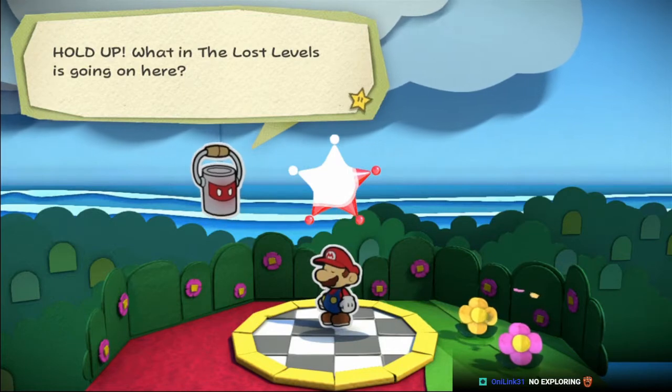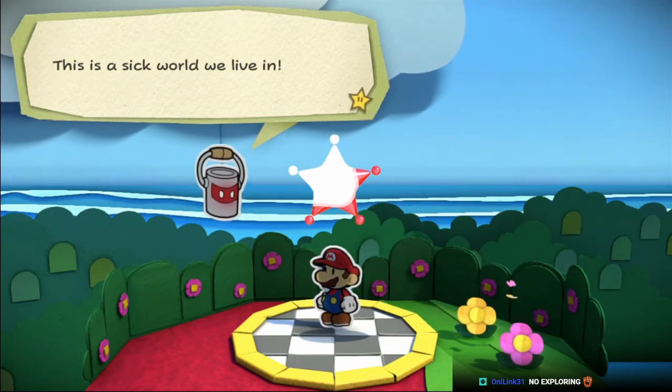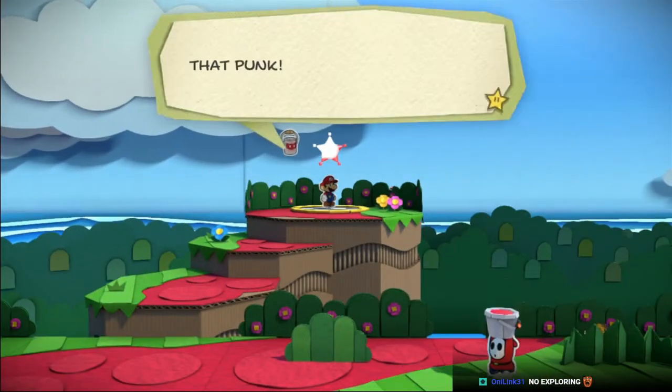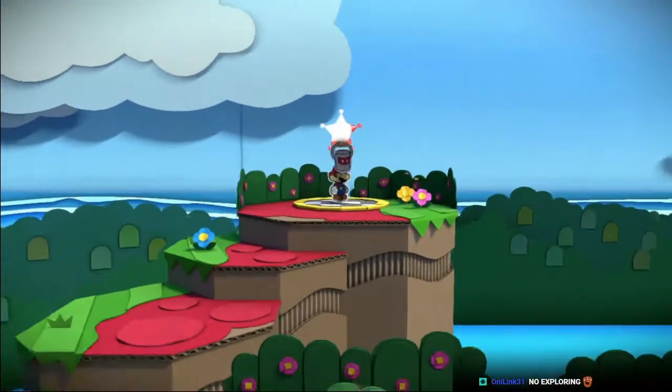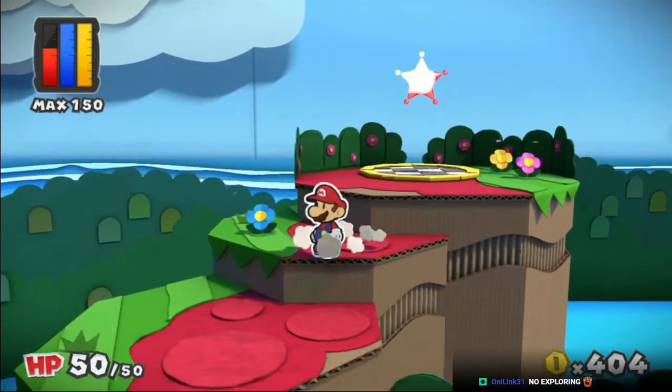Hold up, what in the Lost Levels is going on here? The color, it's been drained. This is a sick world we live in. That punk. After him, we'll make him pay for this. Alright, we're off.